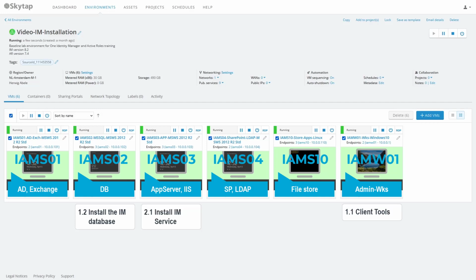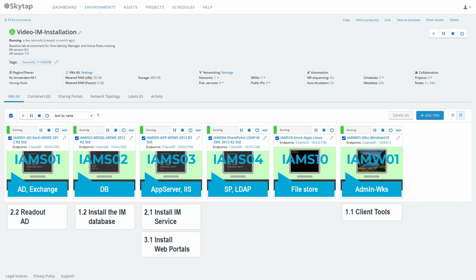In part 2, we will then install another server service on IMS03, at least to administer IMS01, which is our Active Directory domain controller. And we will also activate a synchronization with the Active Directory so that there is at least one target system connected to the Identity Manager. In part 3 of the story, we will then use the web installer to install a lot of web applications on IMS03, and we will talk about this.